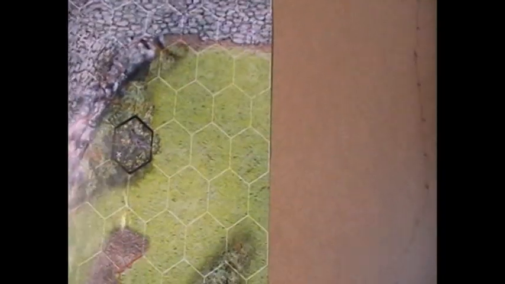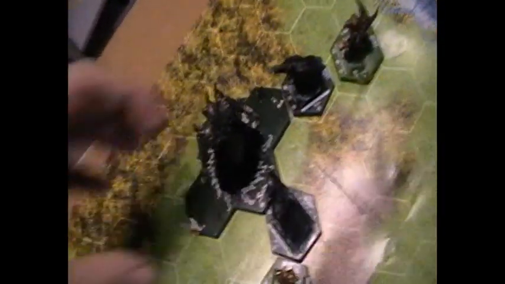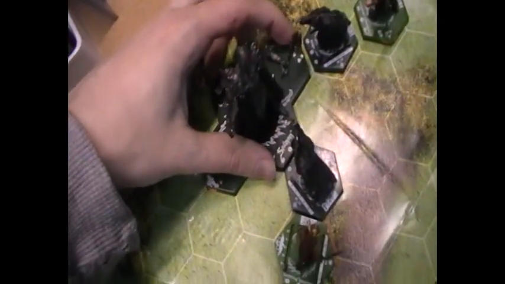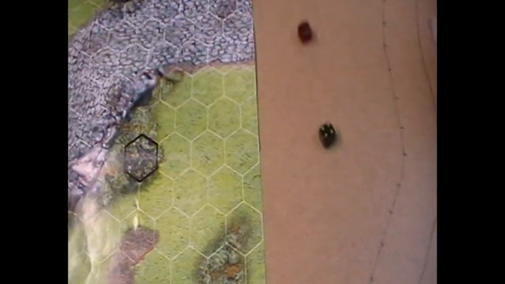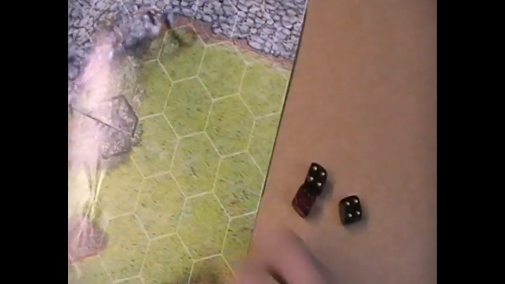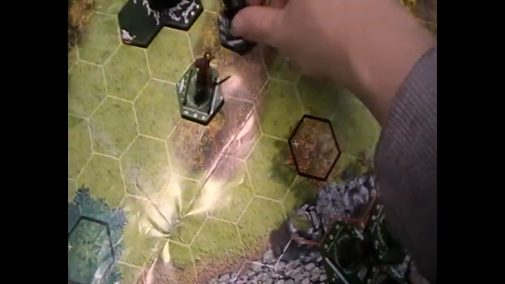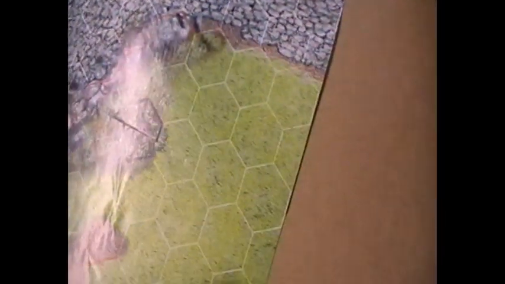This one attacks. 3 hits. Can you get me 3 sixes? It's a 6. Down to 1. So I'm still in play. Next turn. You attack first. 1, 2, 3, 4 hits. 4 hits? That's amazing. Oh, that's 6 or 4 hits. And you fail.